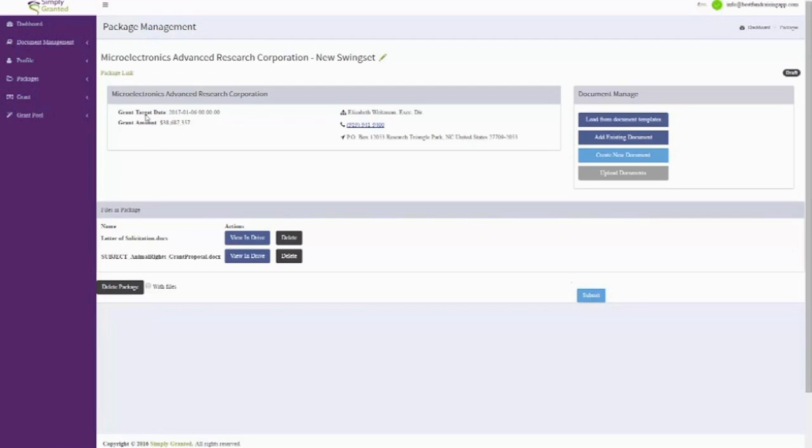Note, if you make a mistake, it's not a problem. You can always resubmit a previously submitted package, but this is not necessarily recommended. It's much better to get in direct contact with the grant application committee and send them the updates and changes that you might have that way.